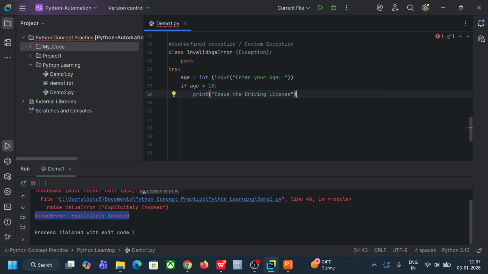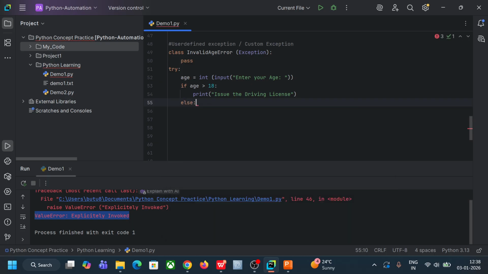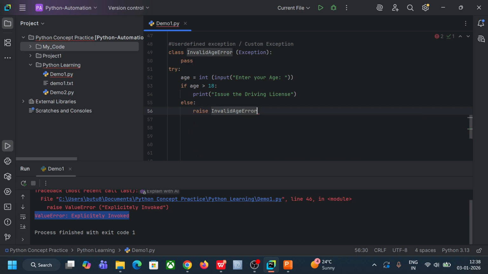Next I'll mention the else part. Here I can mention raise InvalidAgeError, whichever I have taken, and give some message: age is less than or equals to 18.